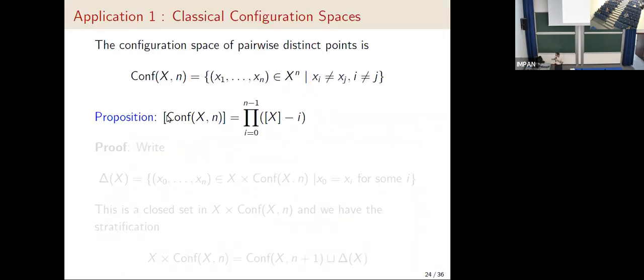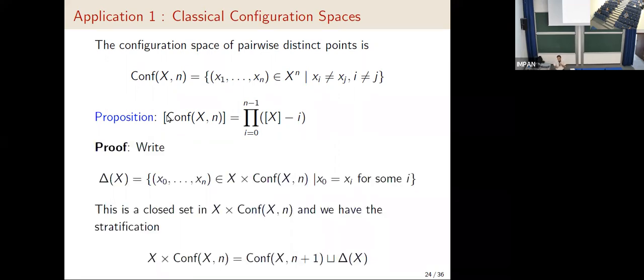Right, so the configuration space that showed up in the work of Ben, very well known, obviously, the formula that I've shown here: if you take the configuration space on any X, its Grothendieck class is this product. Generally, this is done using Fadell-Neuwirth kind of business. We don't even talk about fibrations here. You just write a two-line stratification. You just stratify your space this way and you sum. It's really literally formal.